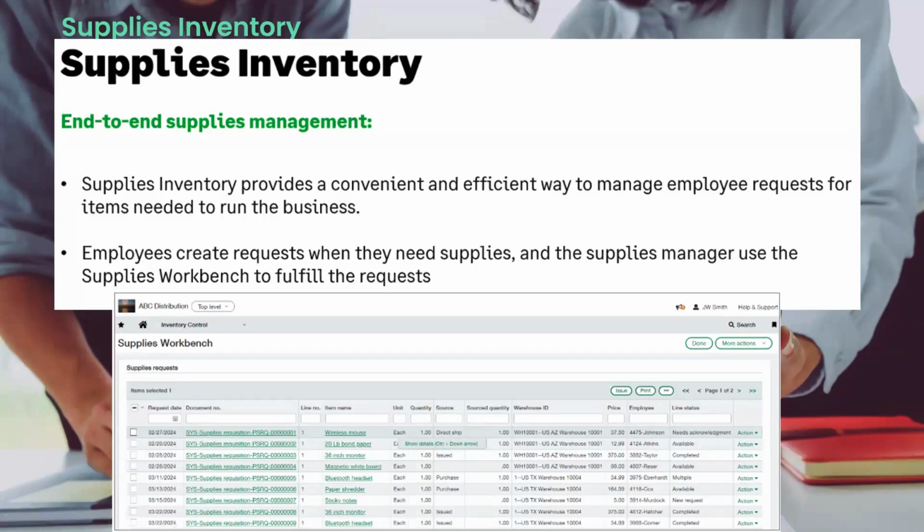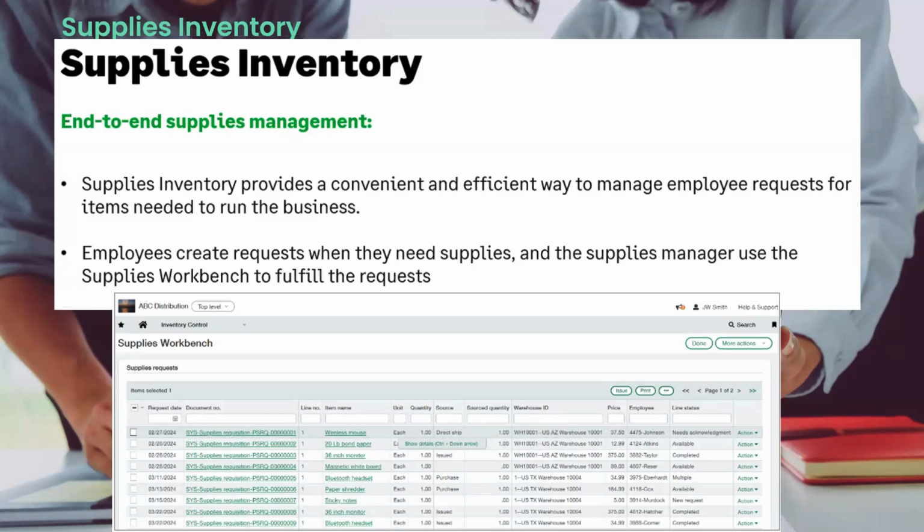So exactly what is supplies inventory? Many organizations stock supplies to ensure they're on hand as needed. This makes it a little easier to ensure that you've got adequate stock, that we can issue that stock easily, and that the supplies are being consumed and accounted for according to their intended purposes. So we are going to be able to create items that your business requires to operate.